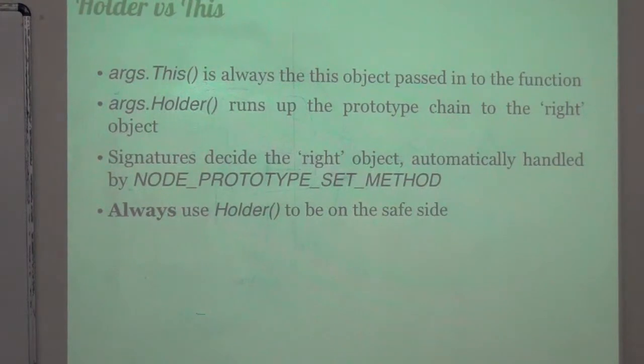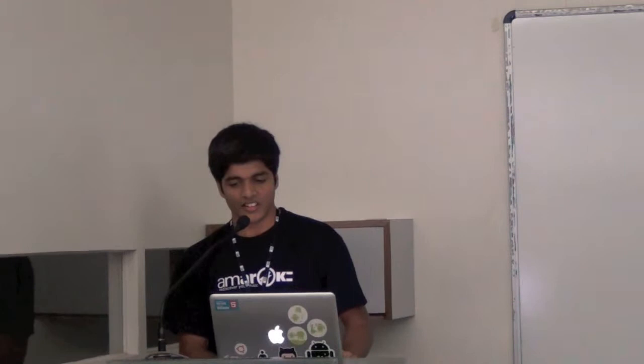Okay, so args.This is always the this object with reference to the JavaScript scope, okay? And you know that in JavaScript you can always rebind functions to deal with other objects as this. Except what happens when you're dealing with internal fields is this: your Inventory had this internal field storing a reference to a subclass, right, and then I go and change the prototype of my internal object to point to something completely different, okay? Then when you invoke the method, args.This is actually that different object which no longer has an internal field, and I try to access it and the program crashes, right? So what args.Holder does is it makes sure that the object you're dealing with is a valid ObjectWrap instance or whatever you stored, so that even if you try to call something, it will fail with a more decent message than just crashing, right?